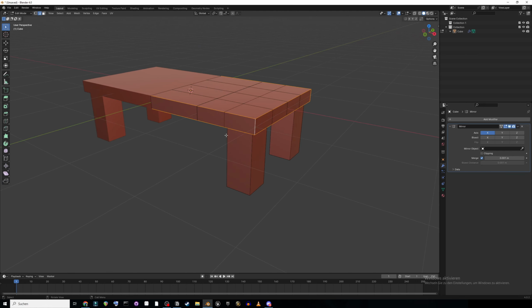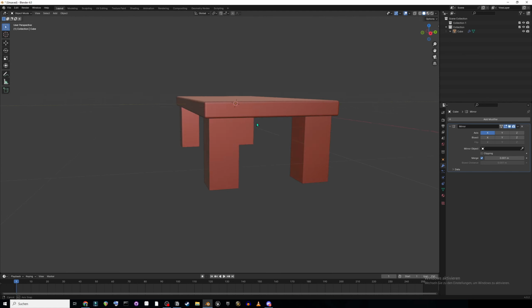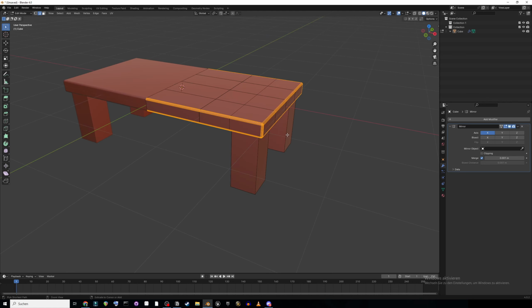Let's Control Z it. We can Control B again, and then let's make it more. And then, yeah, move your mouse wheel, and you can add here more loop cuts and make it like a lot smoother, like so. This is one way.